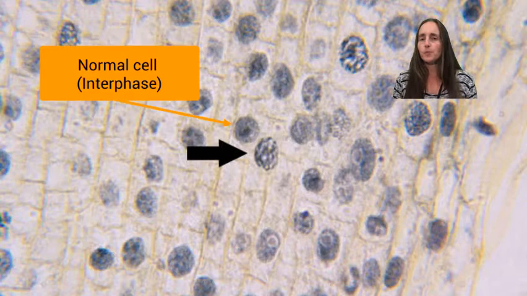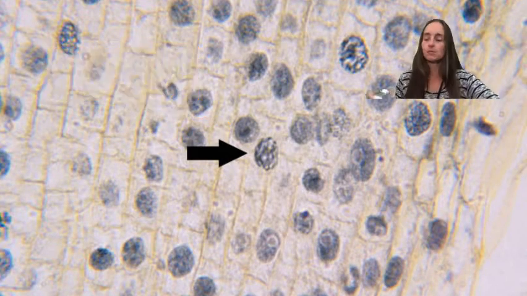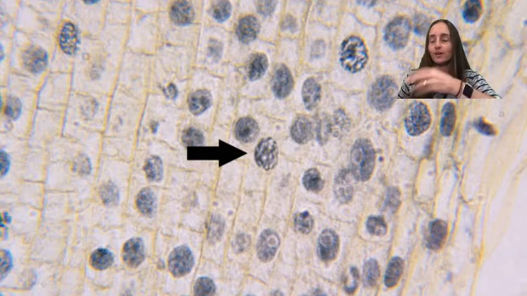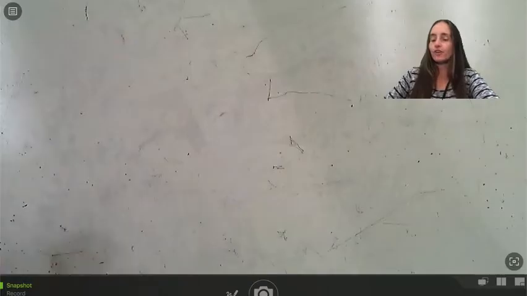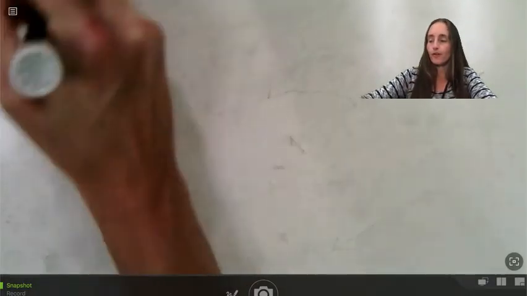But it still looks pretty much like a normal cell because you haven't lost your nucleus completely, and the chromosomes are kind of just hanging out in the middle. So you can see some microscope light through where the genetic material used to be. So it gives that kind of spindly look. Okay. So after you got that happening, well, that was prophase.